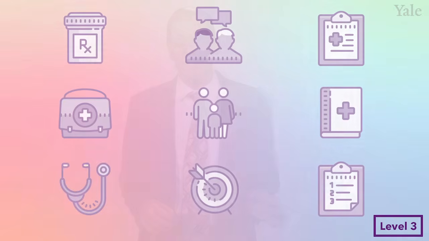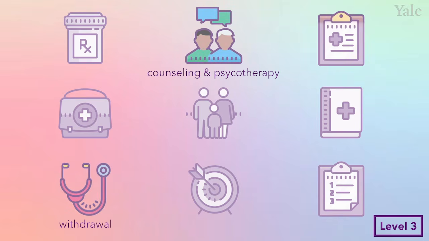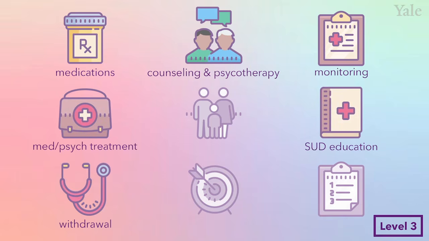Like other high-quality levels of care, a range of services may be offered in residential settings, including medically managed withdrawal, group and individual therapy, monitoring of substance use, medications to address cravings and ongoing use, management of co-occurring medical and psychiatric conditions, and substance use education. A key service provided in residential settings is discharge planning to ensure a smooth step down from this high level of care. Without a solid ongoing post-residential treatment plan, patients are at high risk for relapse.